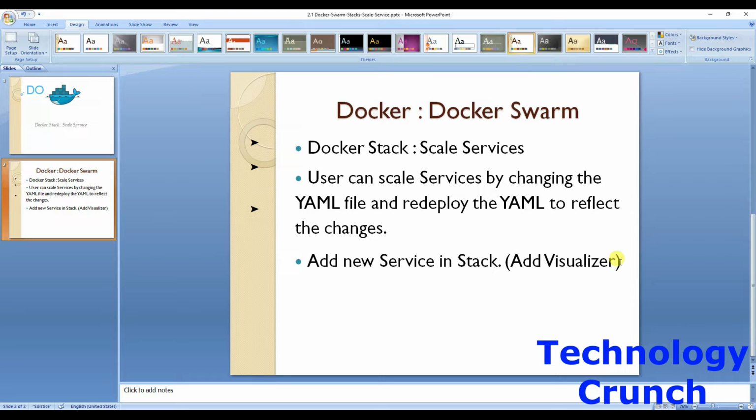You can scale the number of services or the resources of your service. Resources means, suppose you assign RAM, memory or CPU, say 10% of your base CPU. If you want to increase the resources, the number of tasks, or the number of services, you can do that with the help of the Docker stack, not a scale feature.